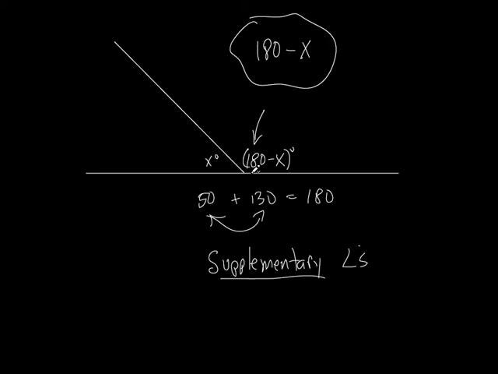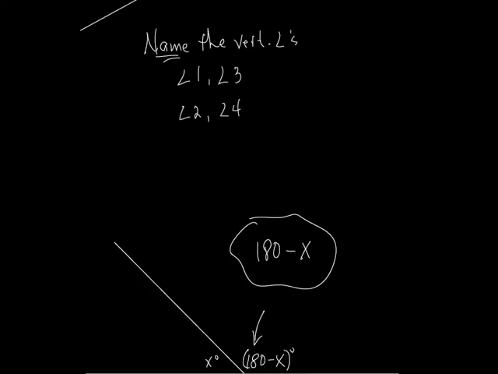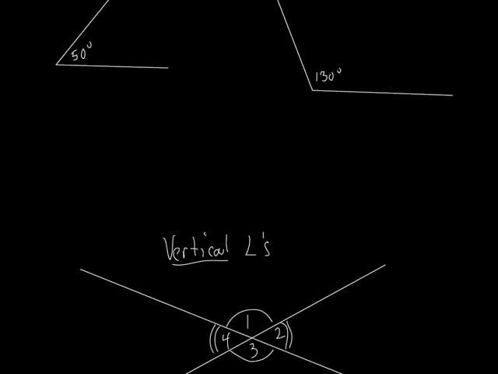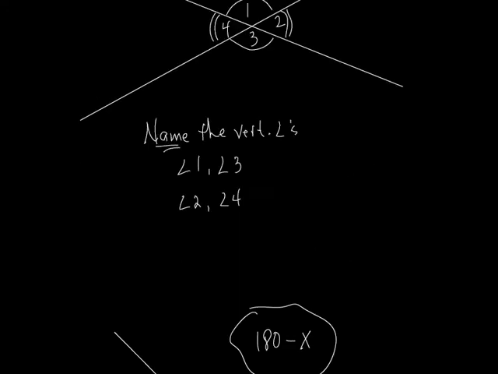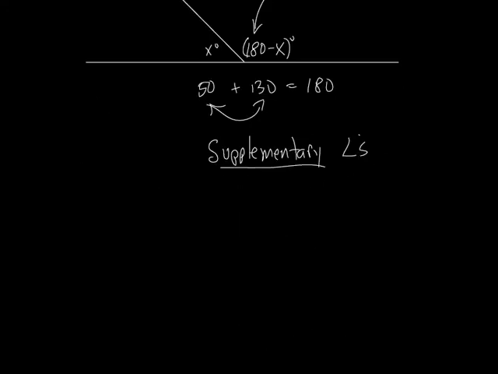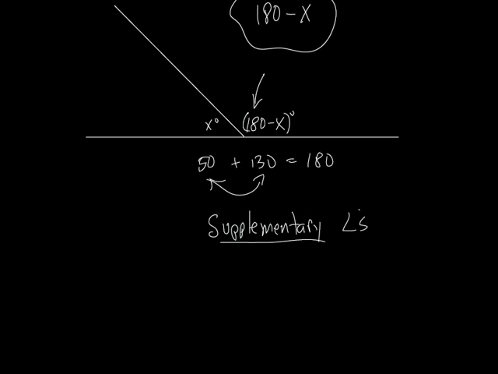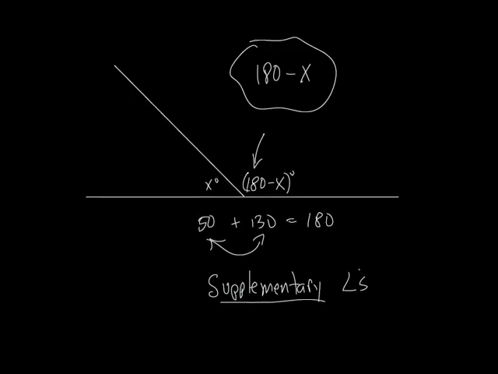They don't have to be adjacent to each other. Do you remember when we had those two angles right here? They're not a linear pair and they're not adjacent. But 50 and 130 do what? They add up to 180. So what's true about these two angles right here? They are supplementary. That's right. So they don't have to form a straight line to be supplementary. Okay, but they do have to add up to 180. All right, does that make sense?